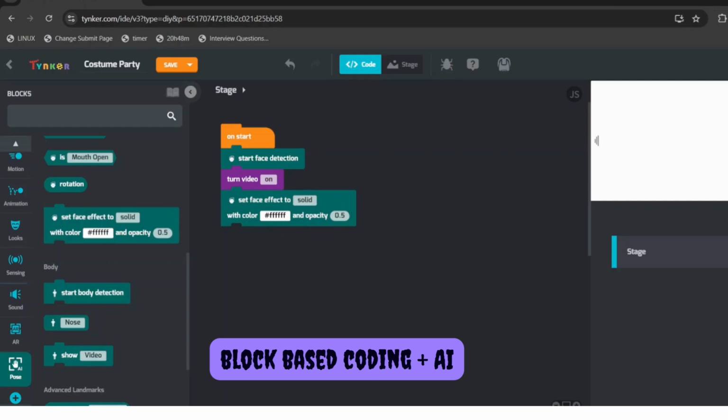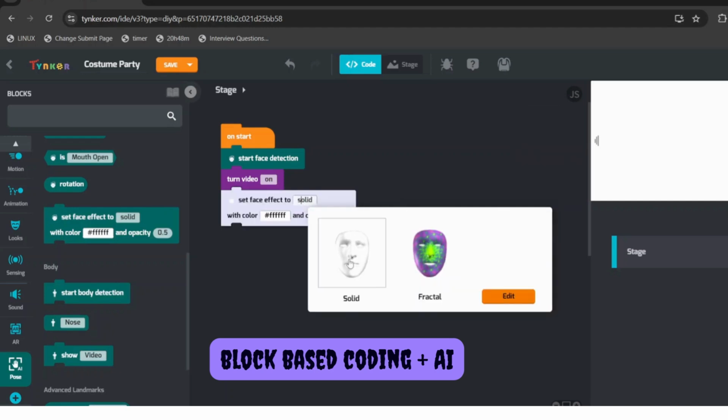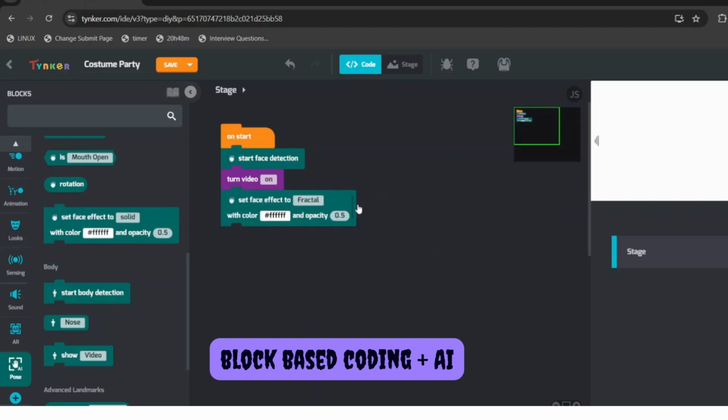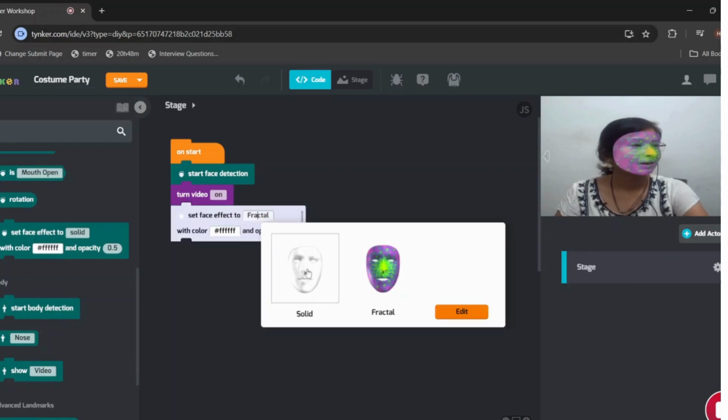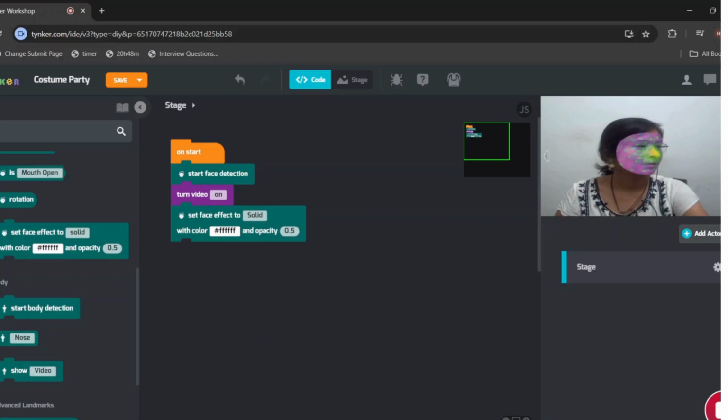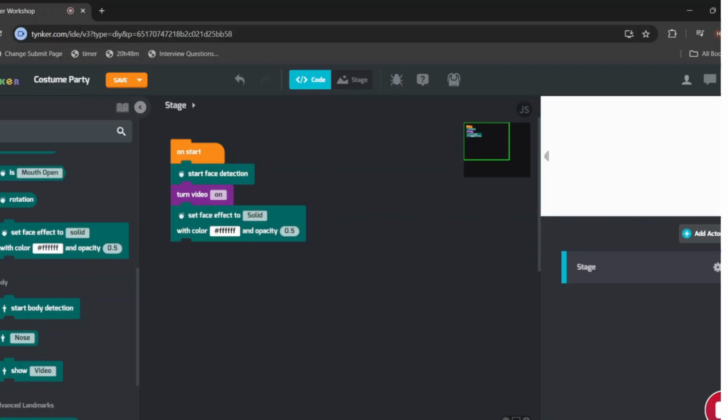To draw your own texture, you can open the drop down and select the custom entry at the end and choose edit. Okay, so you can select whatever you want here. Solid, fractal. So right now I'm using solid. If you use fractal, what happens? Let's see. So here you can see it is showing fractal, and if you want solid, it will select solid. Okay.